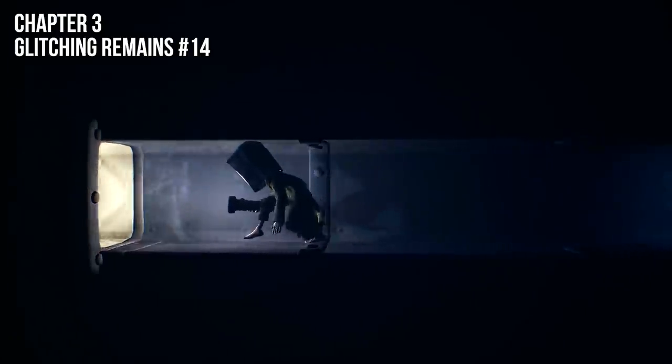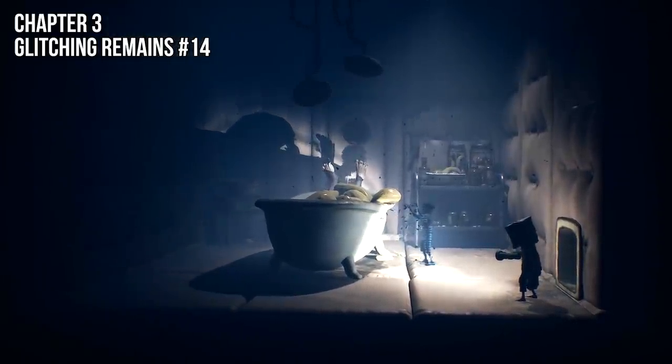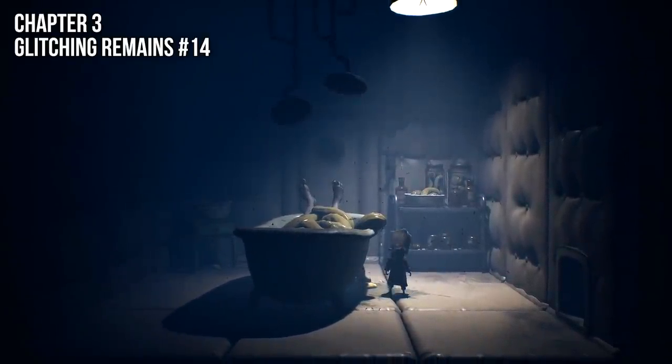You'll hear some flies and you'll think, why are the flies in here? Once you enter it, you'll see exactly why. There's a rotting body in the bathtub, and the spirit of this body is looking up at it, glitching out. Let's lay it to rest, and try and forget this horrible sight as we move on to collectible 15.